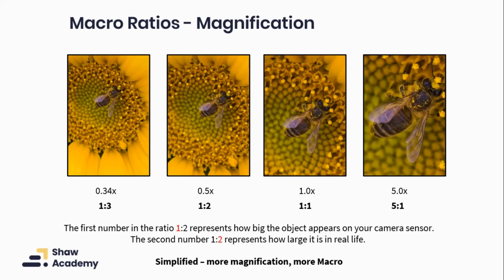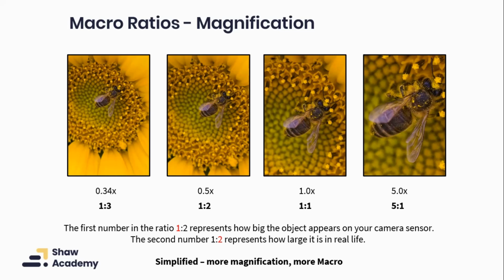When we go beyond a 1 to 1 ratio, we're then magnifying the subject beyond life size. So a 5 to 1 ratio means the subject is now 5 times larger than it appears in real life. So we're getting into macro. Anything beyond 20 to 1, that's when we're getting into microscopic photography, which is a completely separate topic for another day. Okay, so that's just to define.